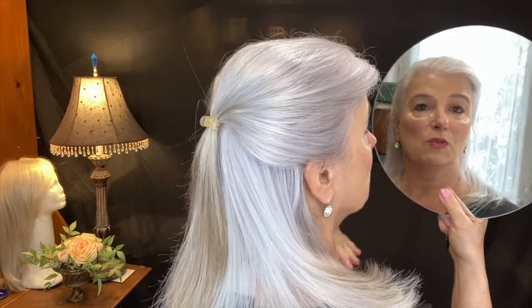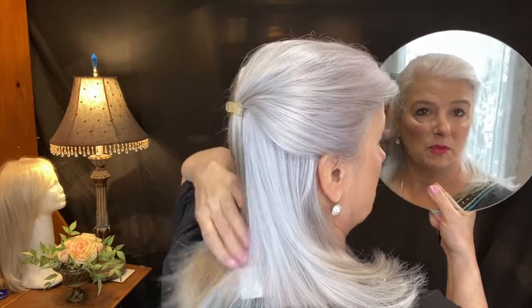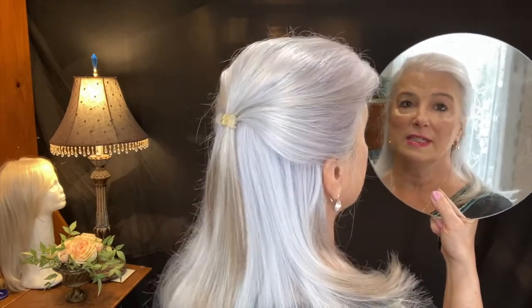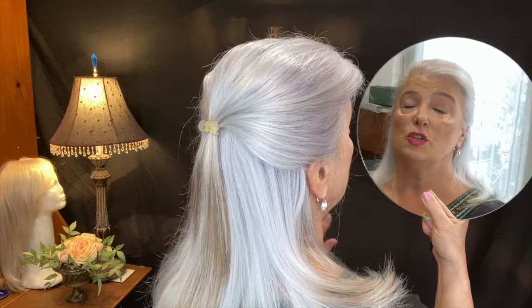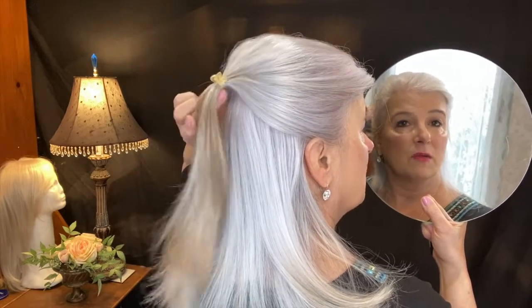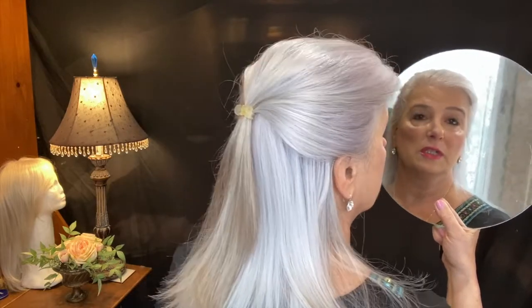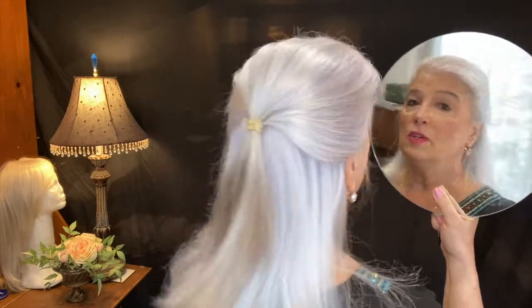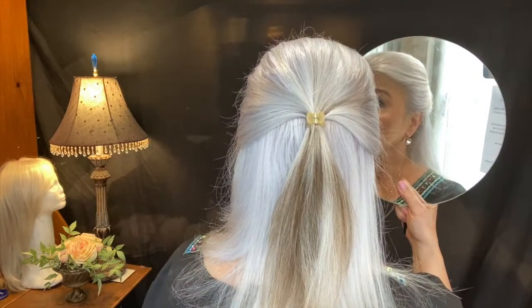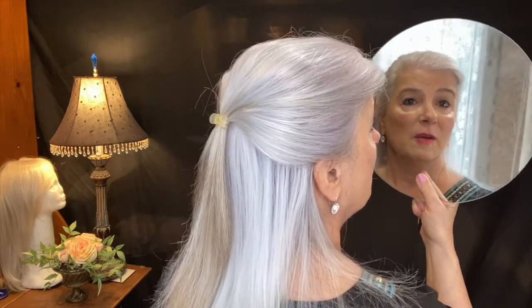The part that is the most grown out is nice and smooth now. I did not curl my hair, I didn't style my hair — I simply washed it two days ago and I've been wearing it up in a hair clip. I do have a small elastic here which I rarely wear, so that's coming out very soon because I don't want it to hurt my hair. But you can see the shine — it looks healthy, it looks alive.